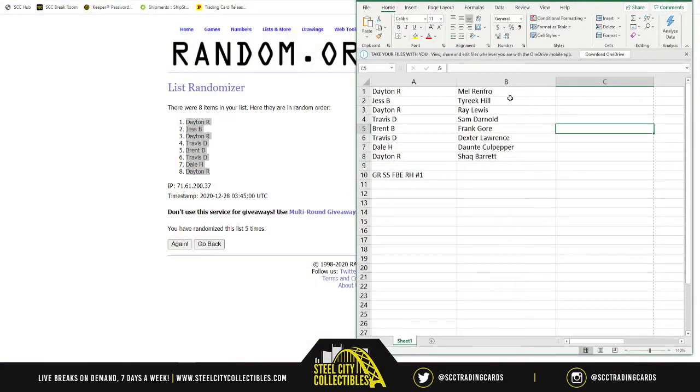All right, let's go over here to the list. So again, to recap, you have Mel Renfro, Tyreek Hill, Ray Lewis, Sam Darnold, Frank Gore, Dexter Lawrence, Dante Culpepper, and Shaq Barrett. Again, that's Cowboys, Chiefs, Ravens, Jets, Frank Gore is for the Bills, Dexter Lawrence for the New York Football Giants, Dante Culpepper. It was just a regular NFL-sized football. It wasn't one of the specialty ones that has the team logo on it. So, I mean, you can associate that with any of the teams that Dante Culpepper played for. All right. I would say Vikings. But then Shaq Barrett for Tampa Bay. All right. So, there you go.